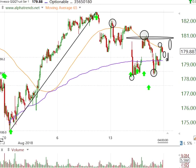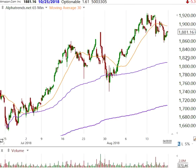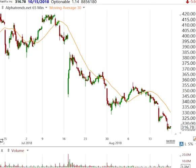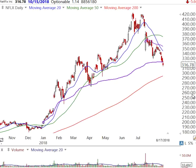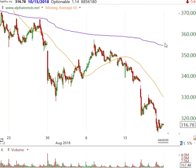But we did lose some ground from important stocks such as Amazon, which if we take a look at Amazon since the earnings report, we're still holding above that, and that'll be an important level here in the next couple of weeks. Facebook also still under pressure, as is Netflix. Netflix, I had mentioned on Twitter, saying that we want to keep an eye for potential support in this area at the year-to-date VWAP. I also said that it's only potential support. The sellers are still in control of Netflix. We still have a declining 5-day moving average. This is simply a level of interest, an area where we want to look at the action more carefully.